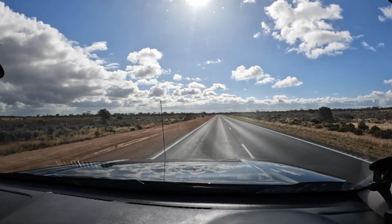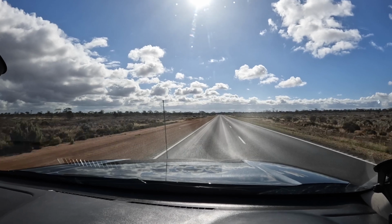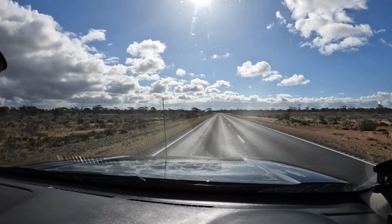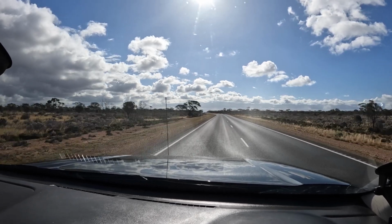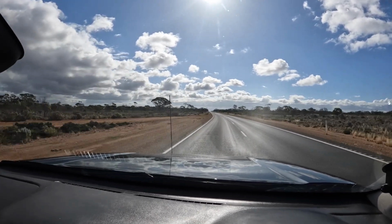It's just a little exit off the road, so I'll show you that when I get there, and I might even take the opportunity to show you my camping setup that I've been basically living in for the last 3.5 weeks. So anyway, 82 kilometres before I get to the turn off to Newman Rock, so I will catch up with you closer to that turn.